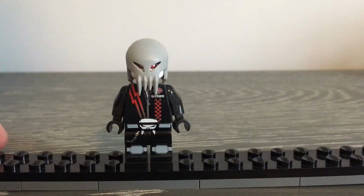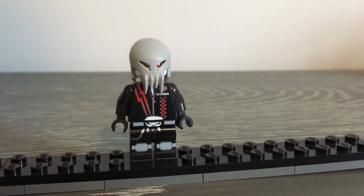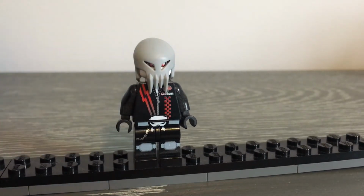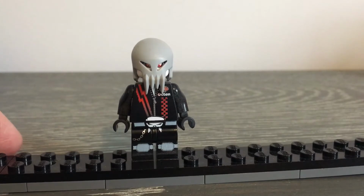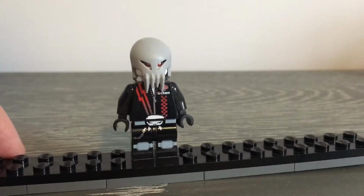Weirdly enough, only one of the Skull Twins is in this set. I mean, you get a good number of minifigures for this size, but it's kind of weird. You only get one Skull Twin. That's an interesting choice. So the only other set you can get a Skull Twin in is the Hyperspeed Pursuit, but you get 2 of them in there.